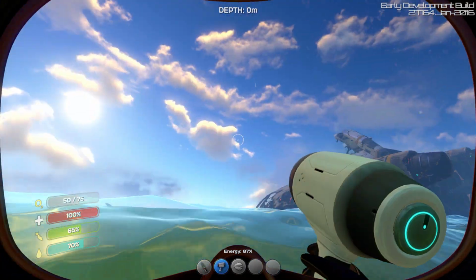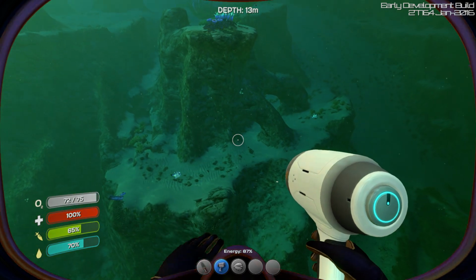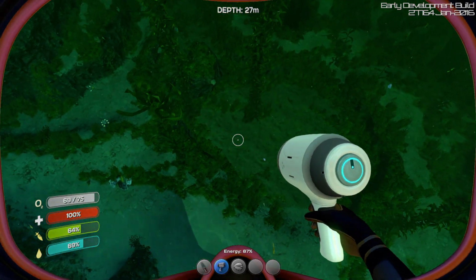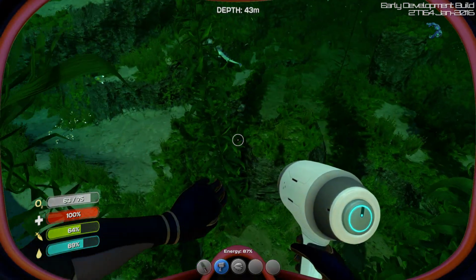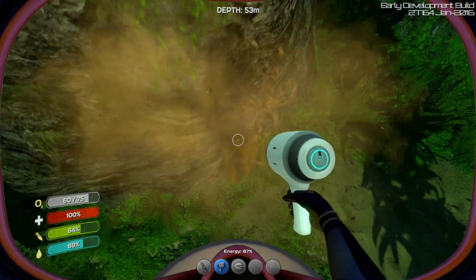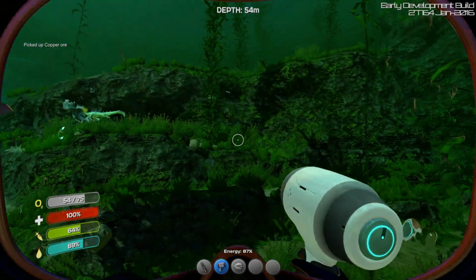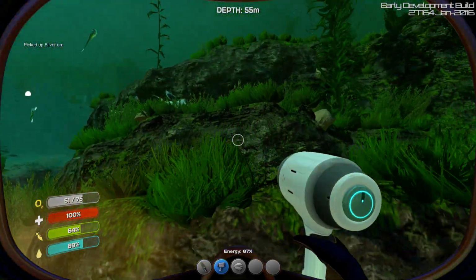I might want to get that one air bladder thing built. And I don't think it takes that much in terms of resources. But it'll definitely make surfacing a lot quicker and less dangerous. And, of course, it'll let us stay underwater for longer as well. More copper. Silver! Thank you, game.